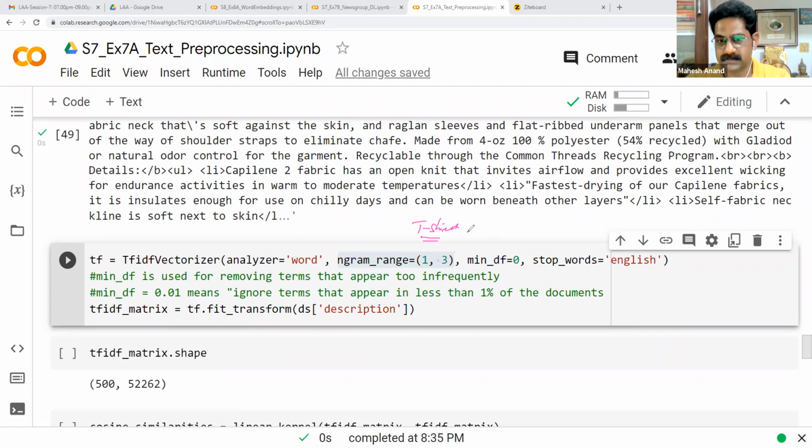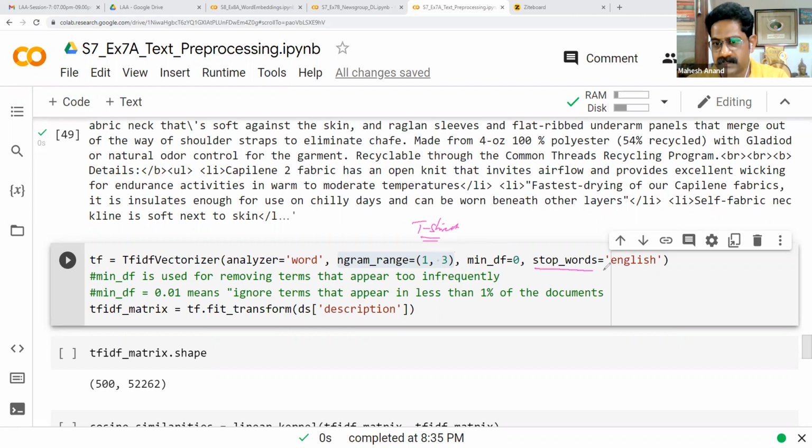So you have to tell that whatever bigrams are there, include bigrams also. T-shirt should be considered as a separate token. So maximum we need unigram and bigram tokens. That is the meaning of the n-gram range. So 1 and 2, I need unigram and bigram tokens.